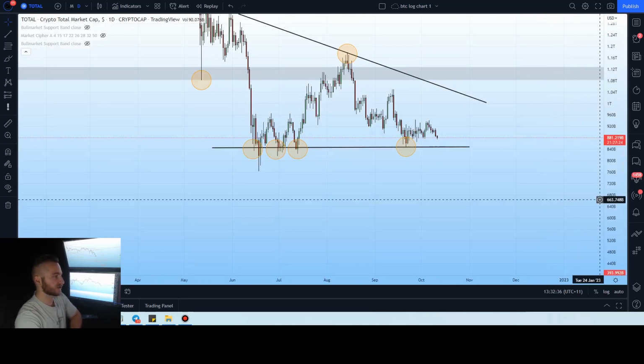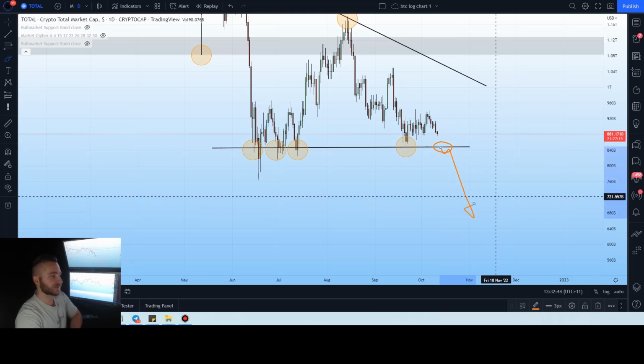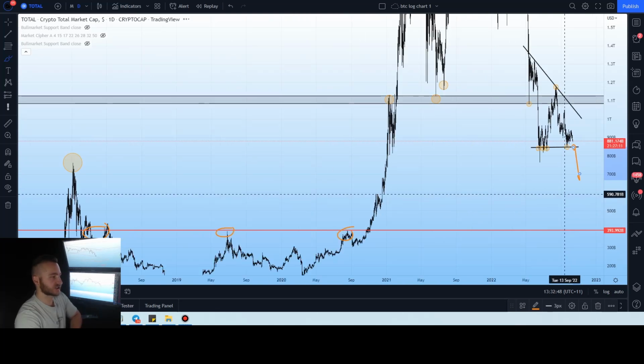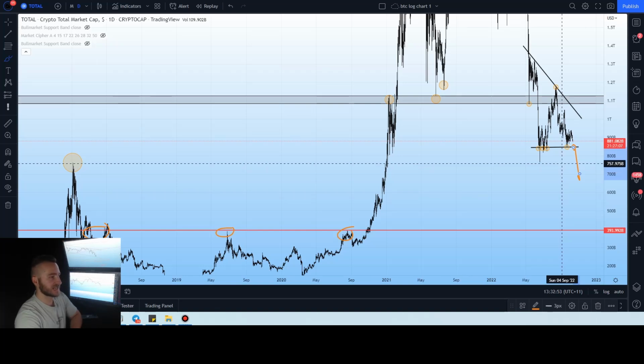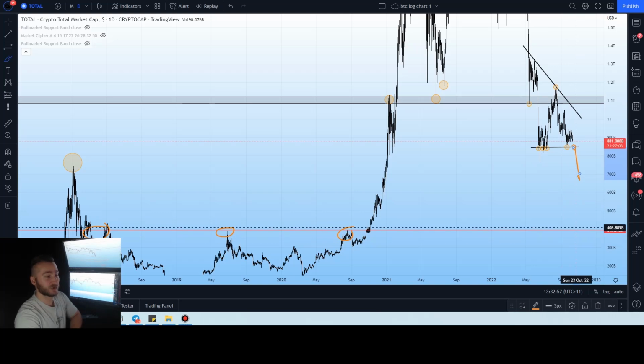And of course, we already know if we lose this descending triangle support, which will be over here at 800 or 850 billion, we will create a new low and head down. I don't know how low. It's going to head down pretty low, guys. We can potentially head down to about 600 billion, even potentially even lower. We might come down again to retest 760 billion, and worst case scenario, head down to 400 billion.